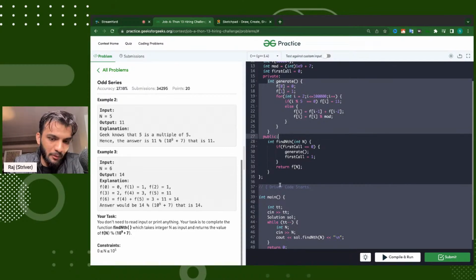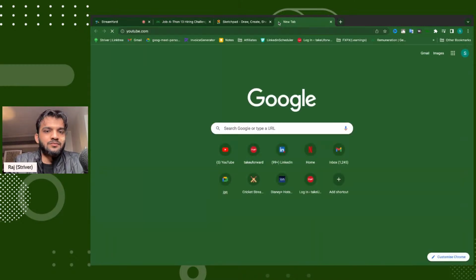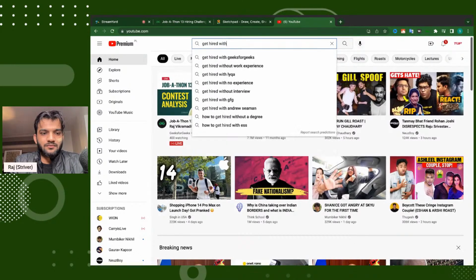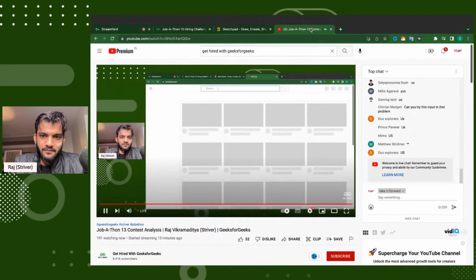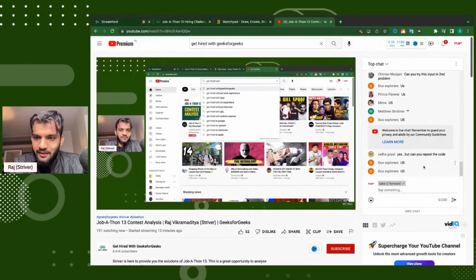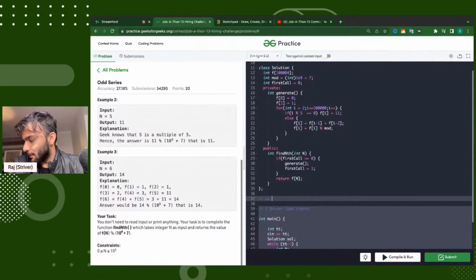Okay, I need a yes from everyone who understood. Come on, give me a quick yes. Can mod function? Yeah, mod does increase the complexity of the code, but not much. Can I get a yes from everyone who understood this? Yes, but you can repeat the code. You can go back and watch the code if you want to. Okay, looks like most of the people have watched it.